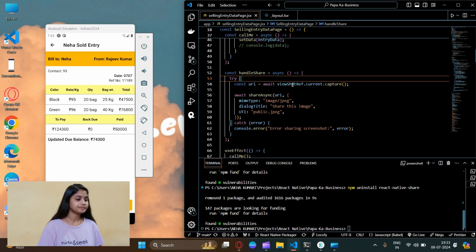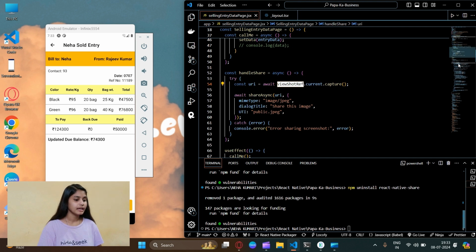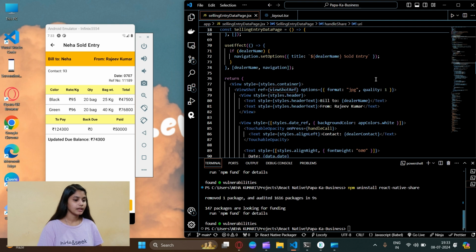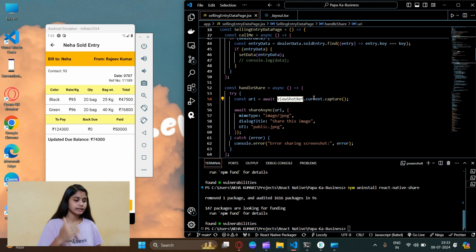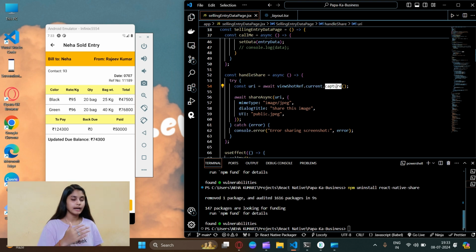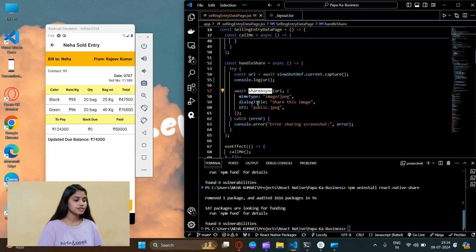So here you can see that we have viewShotRef.current.capture. This viewShotRef is coming from here, and we are going to capture that entire ViewShot tag, anything that is inside the ViewShot tag, and we are storing it in uri. Now here you can see we are using shareAsync, and we are passing the URI that we have captured.